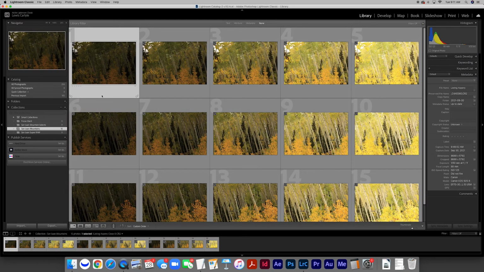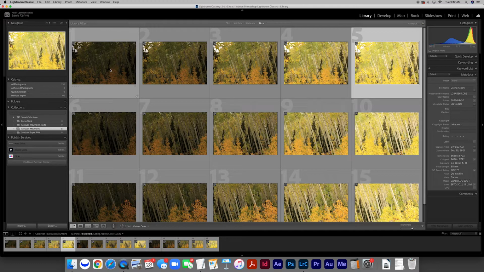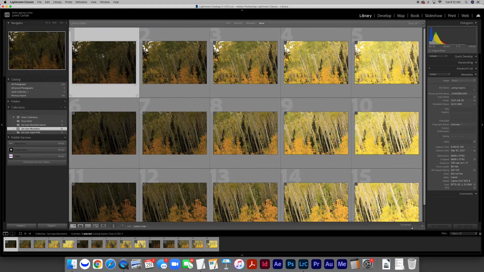Now, when we bring up our thumbnails, let's take another look at the scene here. If you will recall, we used a telephoto lens to shoot kind of a long, narrow panorama of this Aspen forest. And we also did our due diligence and shot bracketed frames. So if we look over here on the left, we have a dark frame going to a slightly darker frame. Number 3 ends up being a little bit more medium for our midtones. 4 and 5 kind of round out a little bit brighter on the spectrum. And as such, we have 3 panels for our panoramic image.